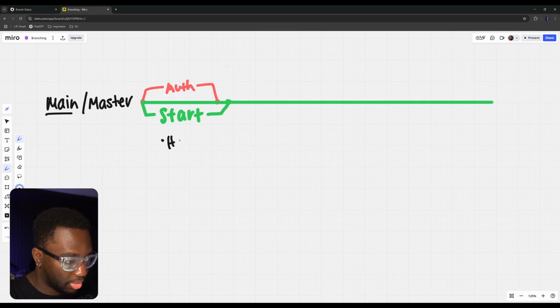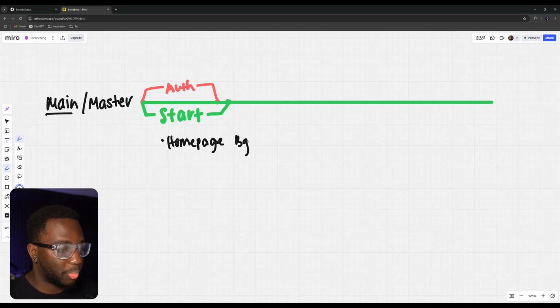We had the home page background color, right? And we changed that to white here at start, and start became the new baseline. But auth, since it was created at the same time start was, does not have this change right here. But we did make changes in auth to add the H1 or the title, right?